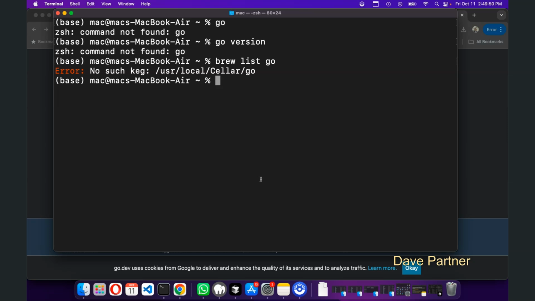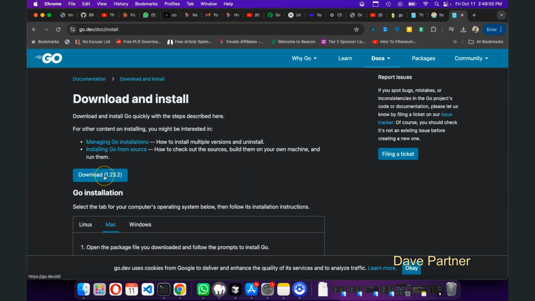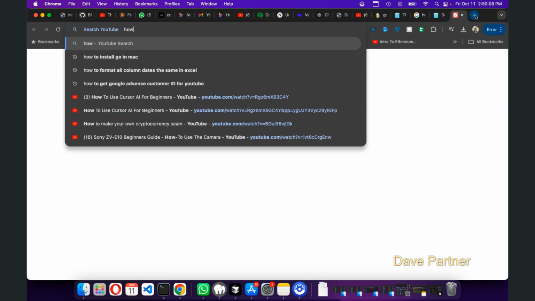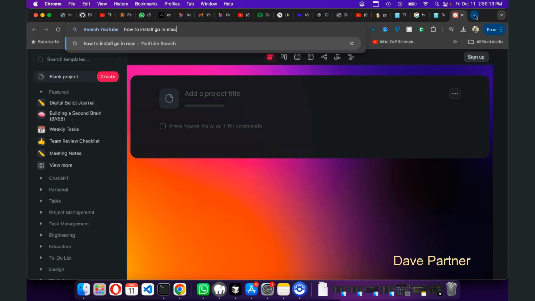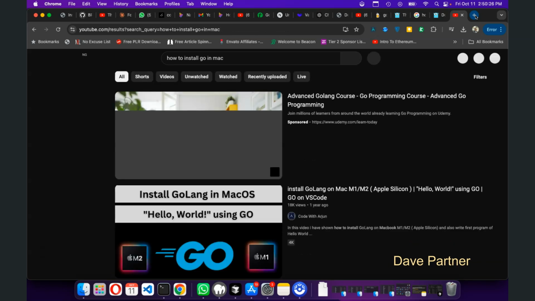There are many ways to install Go, but the simplest way, of course, is just to download. So we're going to do the first version. Now, if you're using any of these systems, Mac or Windows, and this whole process of installing and setting up is not clear to you, just head over to YouTube, and search for how to install Go on, mentioning your particular laptop, maybe Windows. Mine is Mac. Hit enter. You're going to see simple 5-minute YouTube tutorials covering exactly how to install Go. So it's easy. Once you're done with your installation, you can get back to this tutorial and we'll continue.